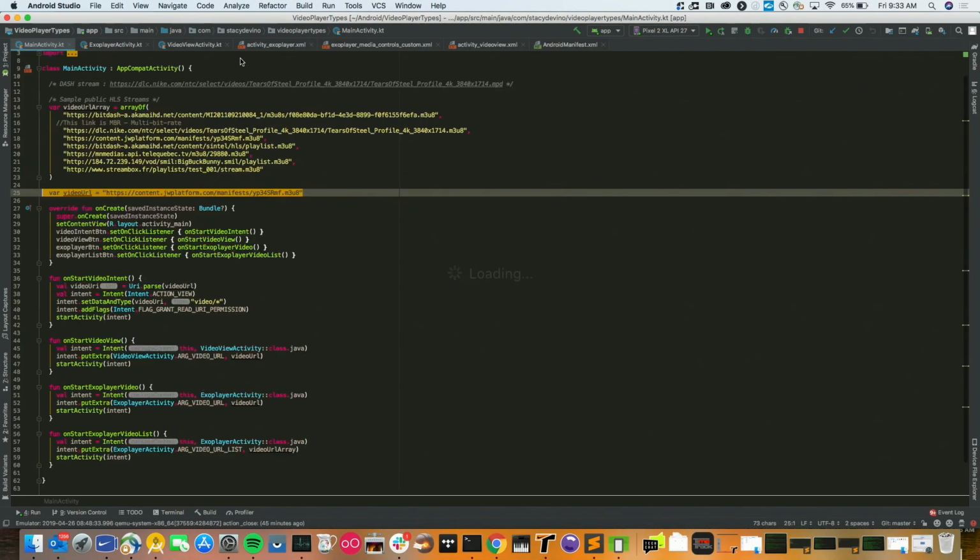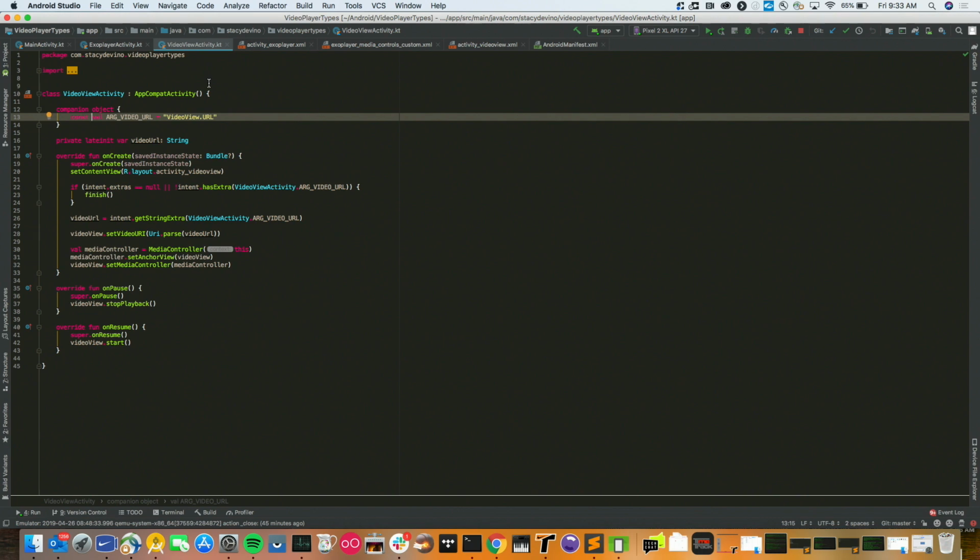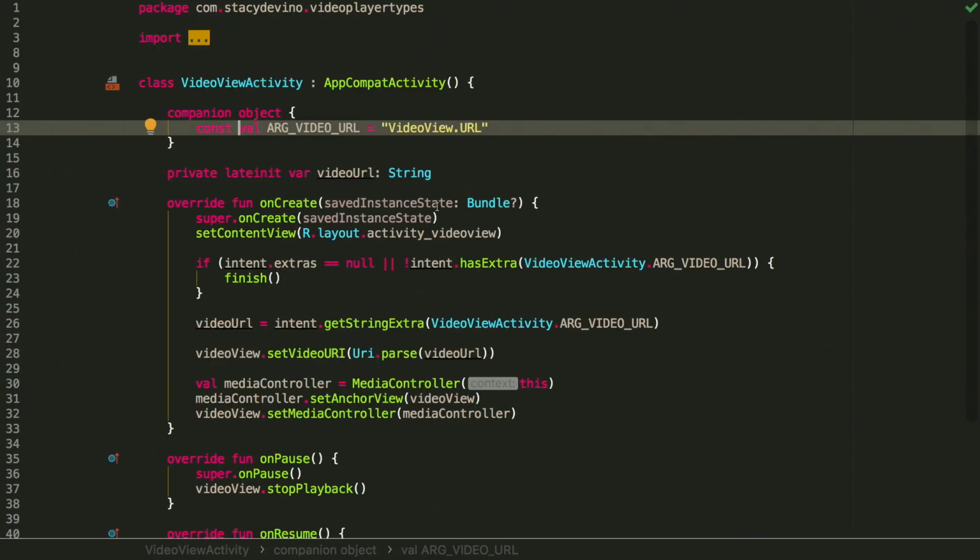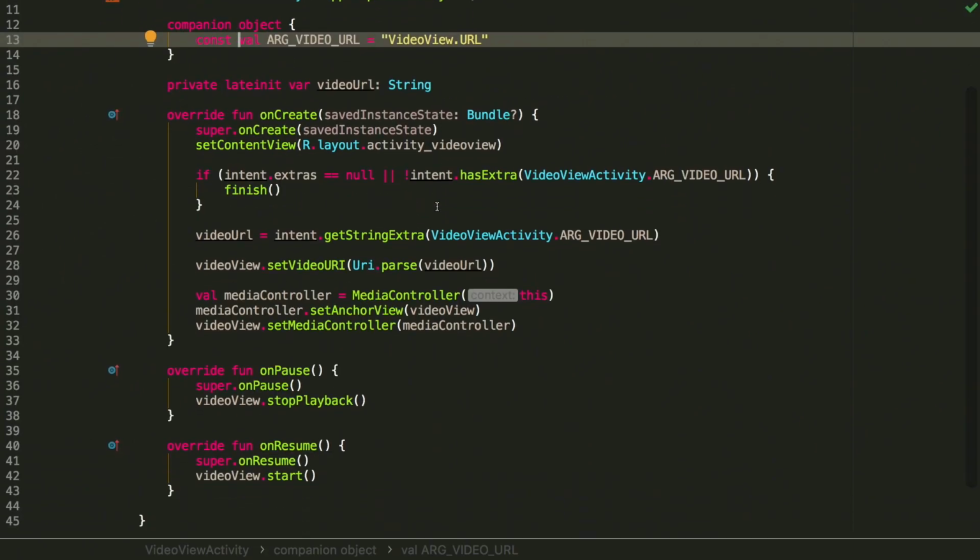So if we take a look at VideoView, this is pretty much it, right? It's pretty darn short. All I'm doing is grabbing that URL, putting it in the URI, setting the media controller, anchoring it, and then just saying start, pause, all that kind of stuff.